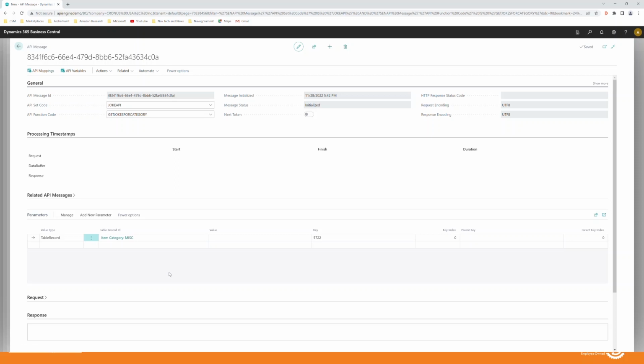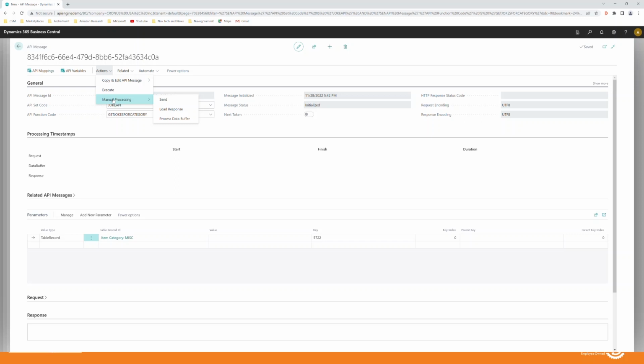So now we have the parameter in there. What can we do? We can do manual processing and step through it a piece at a time. Since part of our objective was to learn the anatomy or the life cycle of an API message, let's go ahead and do that.